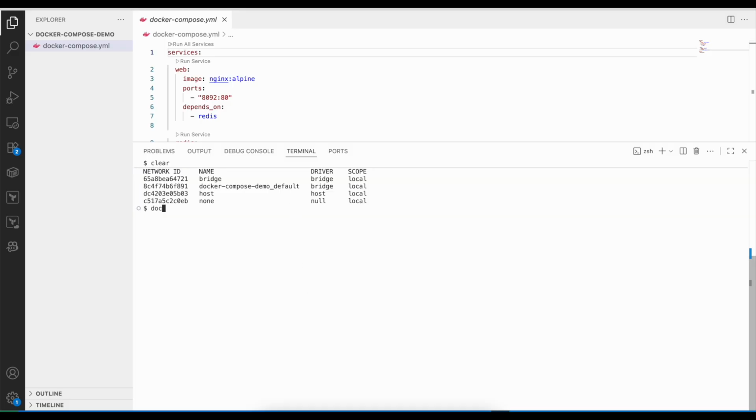Let's inspect Docker network inspect and pass this name, the network name.